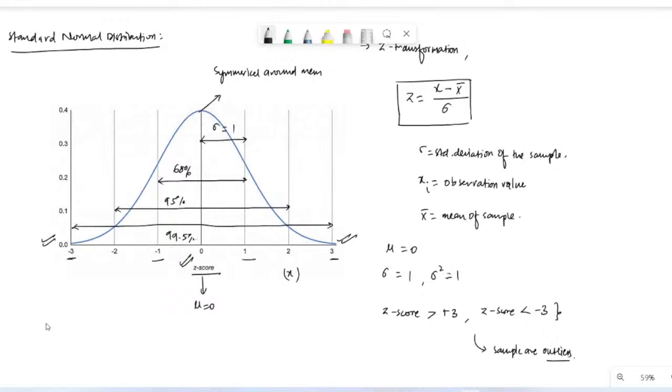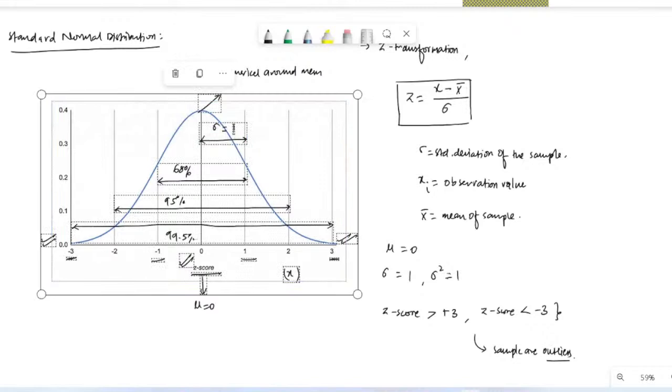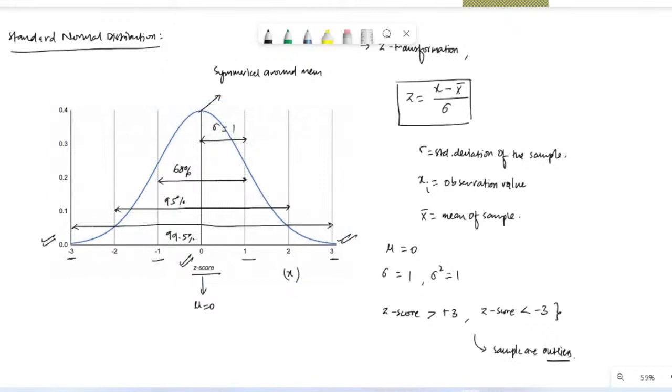The empirical rule will work for all the data, yes. But the rule is only true if your data is normally distributed. If your data is not normally distributed, then these rules will not be applicable. These rules are only for numerical data, and the empirical rule will be true only if your data shows the characteristics of a normal distribution. If they are not showing a normal distribution, then there is no need for that.